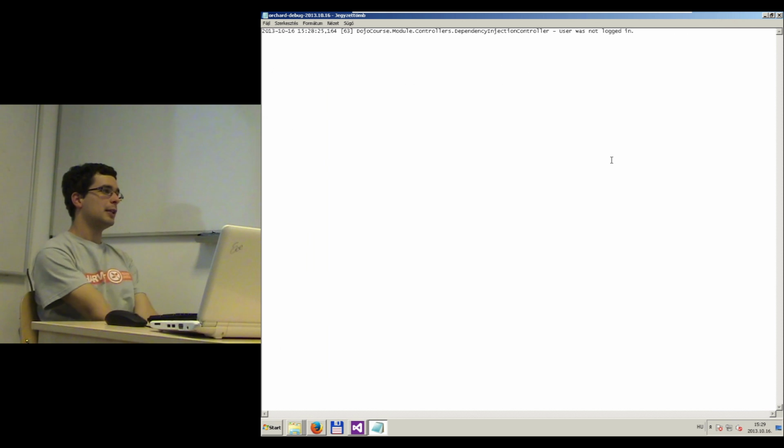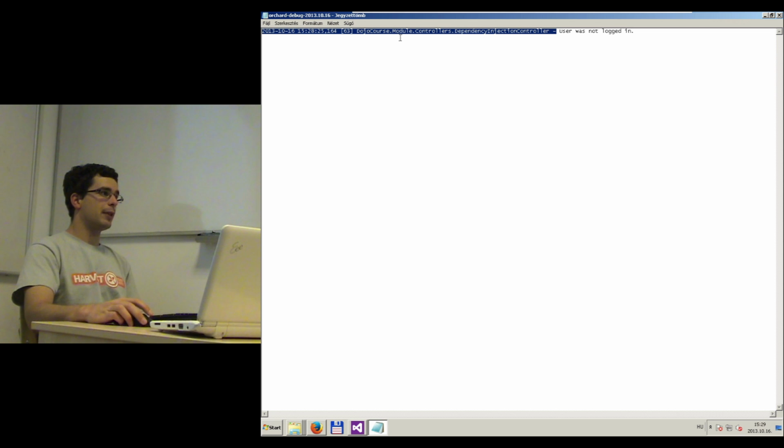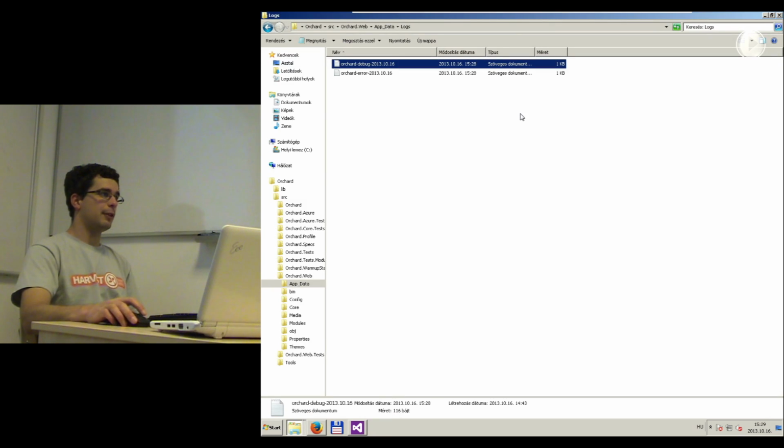We have something. So as you can see, here's our message, and everything else was added to the log message by the logger, like the exact time when the logging happened, and also the namespace of where the logger was called. So basically that's it.